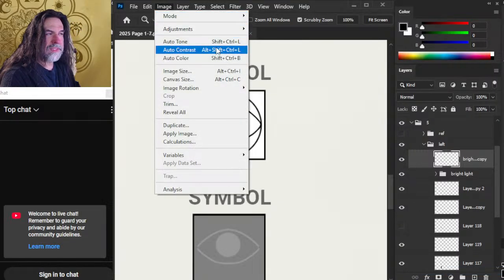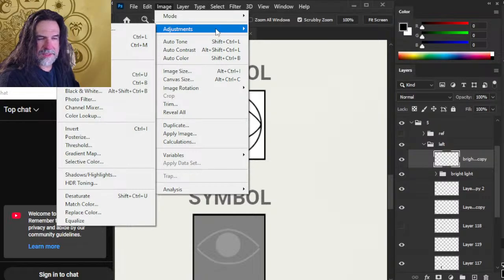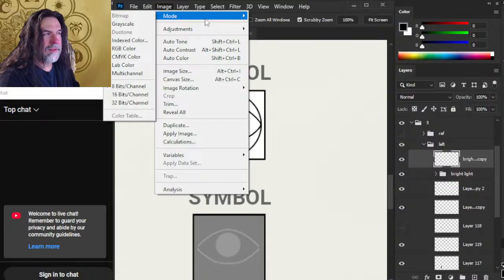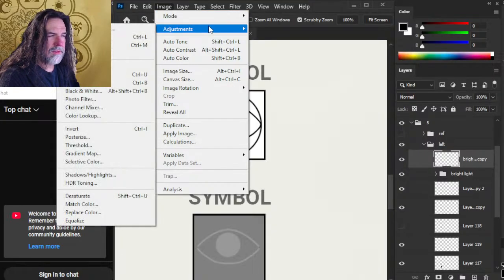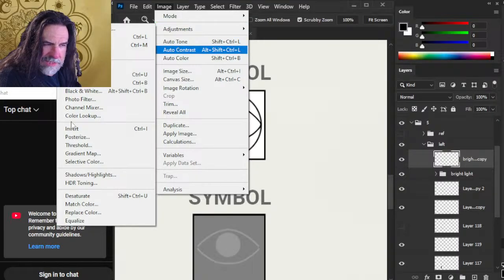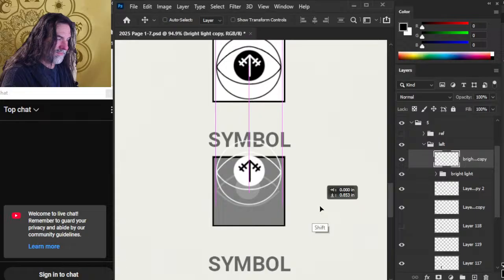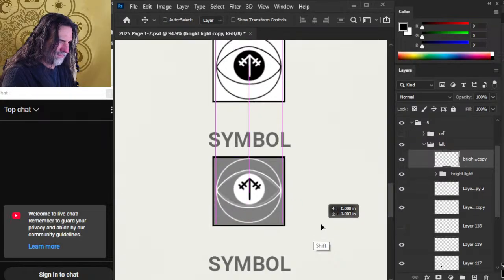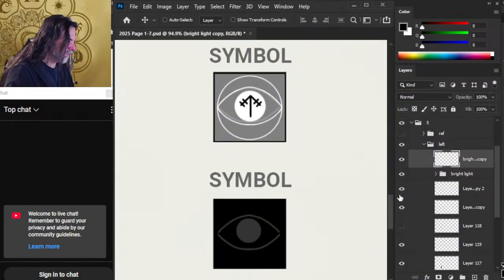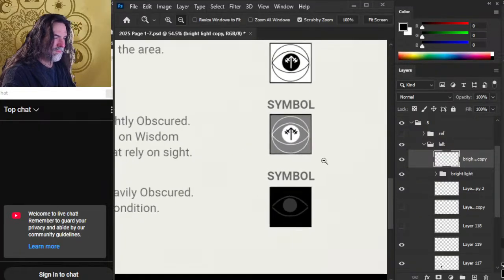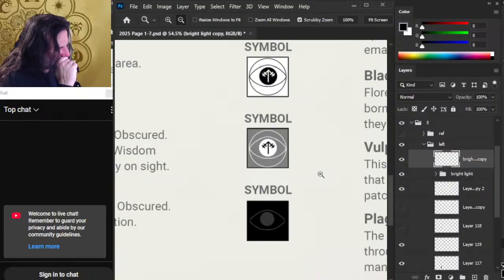Image, adjustments, mode, invert. Maybe.